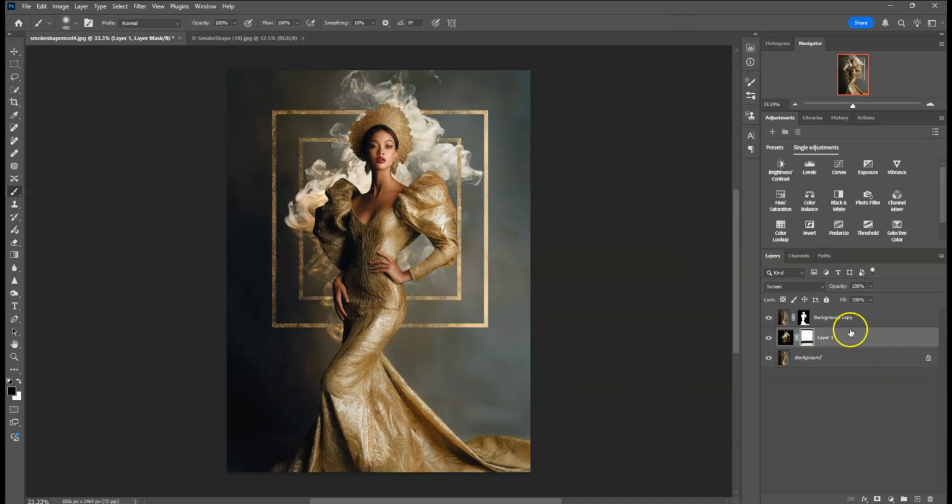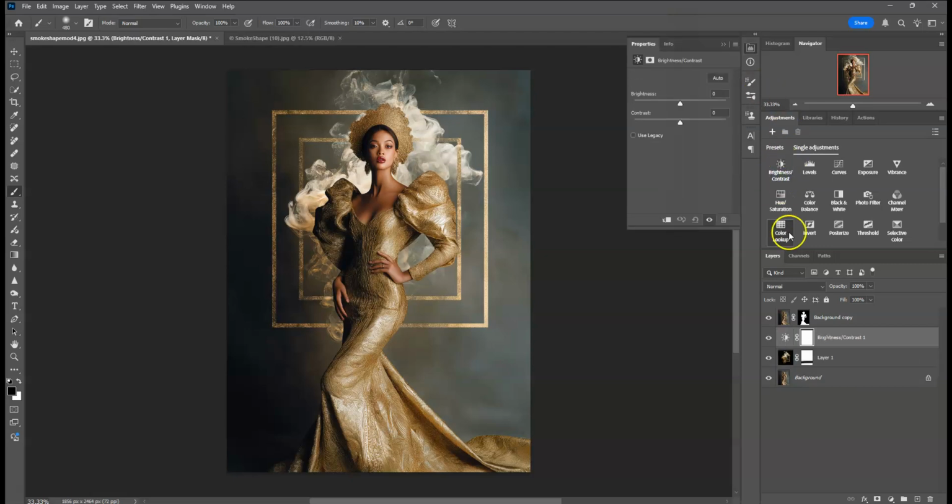Okay, and now you can add any adjustments to the layer that you want to add. It is a little bit bright, so I want to just bring down the brightness on it. I'm going to go ahead and use a brightness contrast adjustment layer, and I'm going to click this clipping mask, so that it only applies to my overlay and not my image. And then I'm going to drive down the brightness on that. Okay, that looks good.